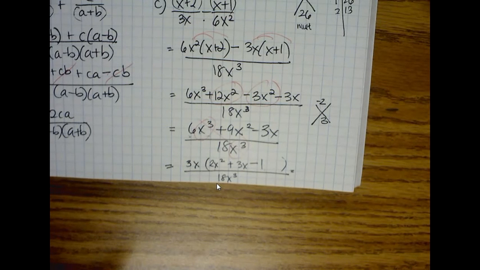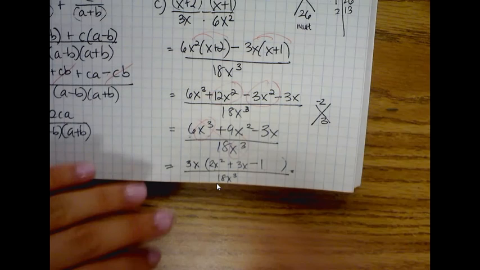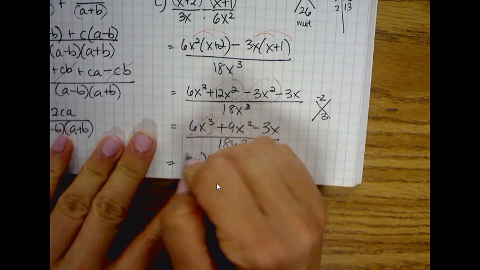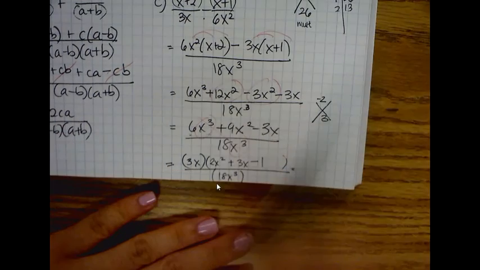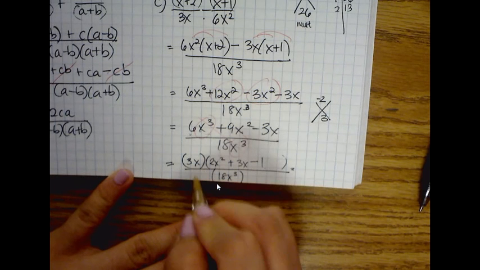Can we cancel it? So basically, we have everything fully factored. But can I simplify these? Okay, 3 over 18 is what? I could factor out a 3 and I get 6. And I could take out this x and one of these x's, so I'm going to be left with squared.